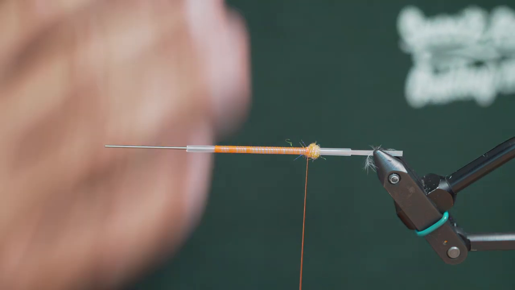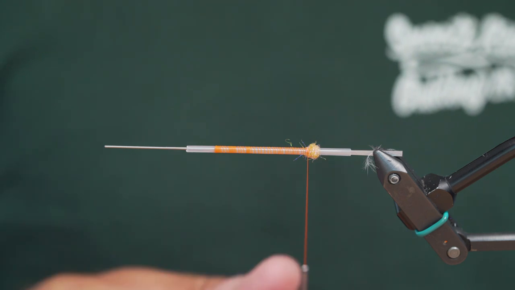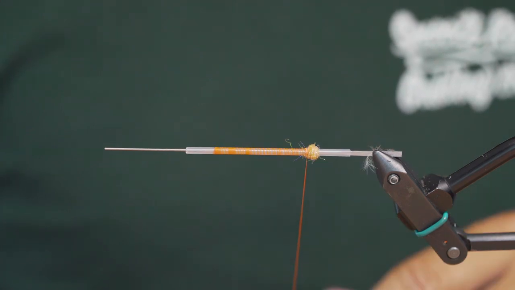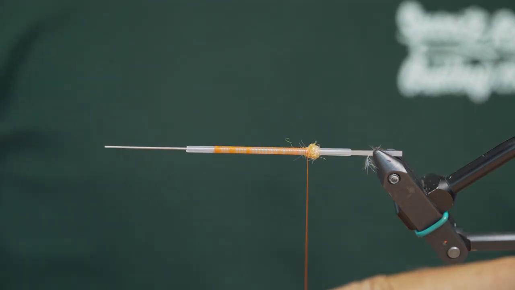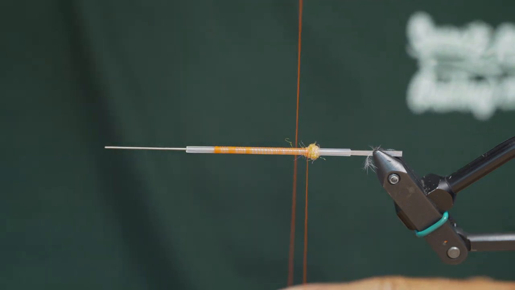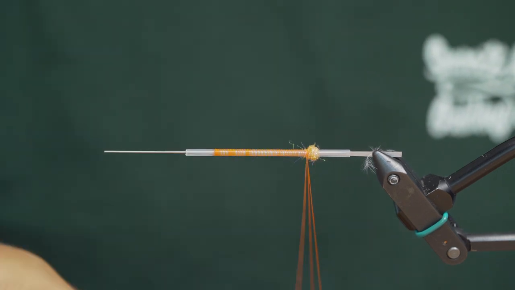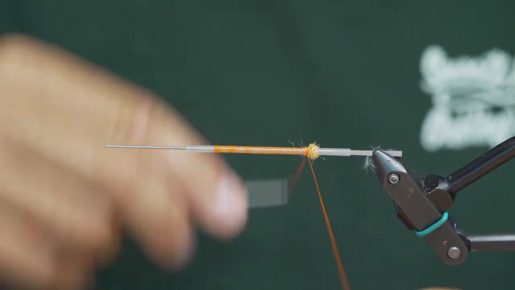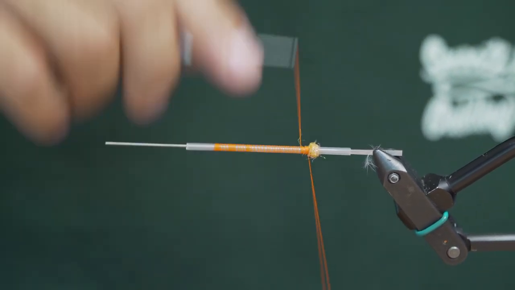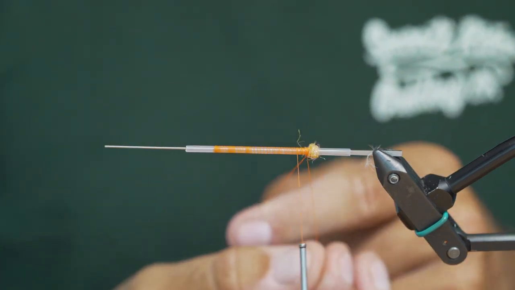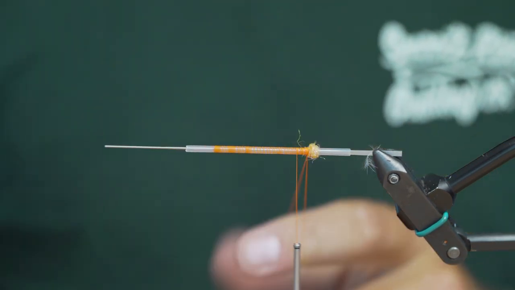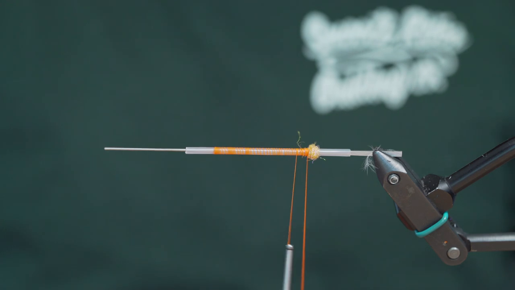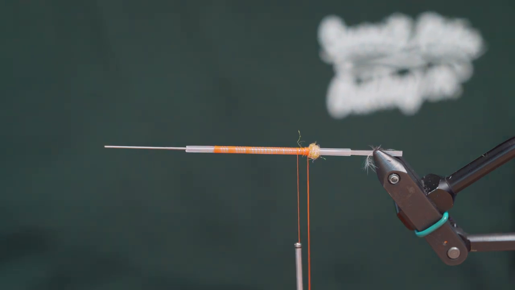The next step we're going to do is create a dubbing loop. There's lots of videos out there on how to create a dubbing loop. They're pretty straightforward once you learn them, but can be a little tricky when you're learning. Pull off enough thread. Leave about a four inch dubbing loop. So I'm going to go down about four inches from my needle, place the thread right back over top with a couple turns. And then very important that you wrap around those two free standing pieces of thread in order to close it off. And bump your thread forward a couple turns. When you do that your thread is going to want to spin. So you're going to turn that back to stick your dubbing loop tool in the vise. And usually I want it long enough so my dubbing loop tool can hang and not really spin.